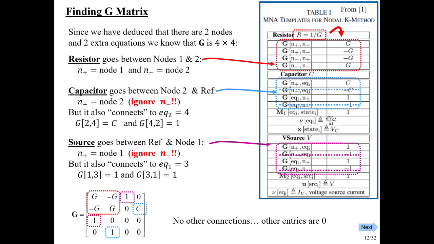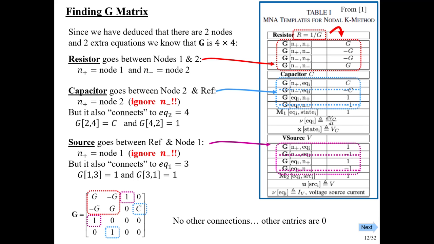And then you can see, here's my 2 entries for the capacitor. Go in here and here, and the 2 entries for the source go in here and here. See how I have those color coded to match the colors that I have over here, and also matching the arrows coming from those. So that's it. There's no other connections, so we've handled everything. So everything else just gets set to a 0. So now we have our G matrix. We have our V formulated.